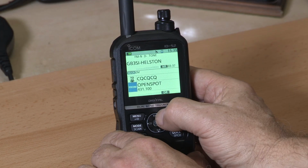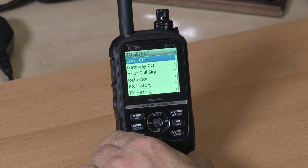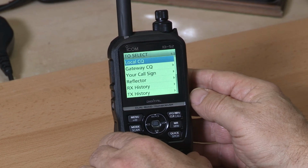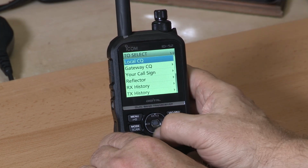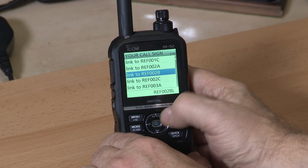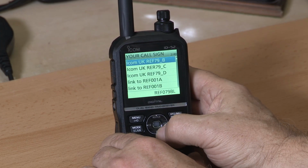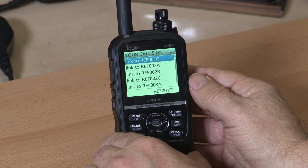And if we step up to 2 and then click on the center button here and press enter, we've got all our various options to get our D-Star QSO going. Now, I'm not going to go into all the details and the ins and outs of how you make D-Star work, because that's a subject in its own right. But just to show how quickly you could get going, I'm already on my open spot channel. So if we go down to your call sign, it gives us a list of reflectors in here and other options as well.